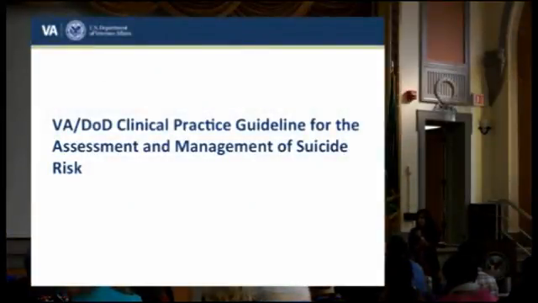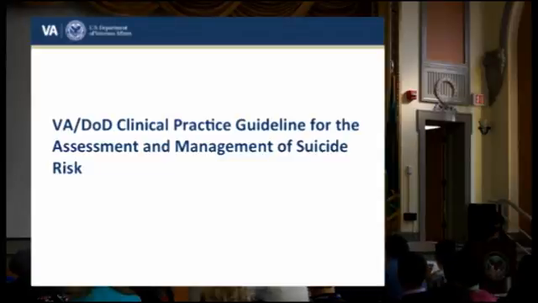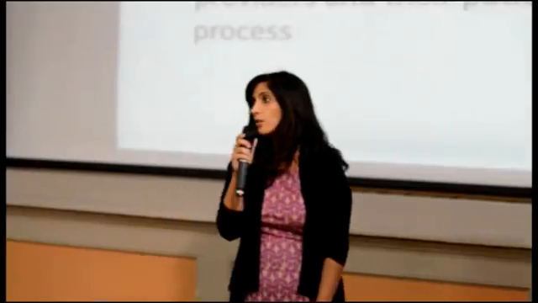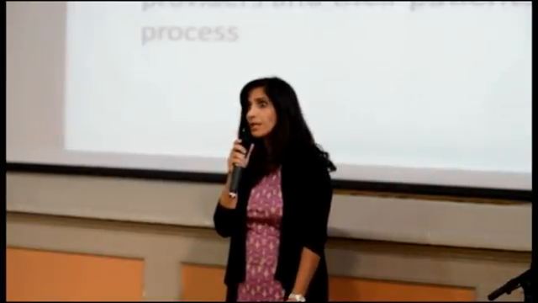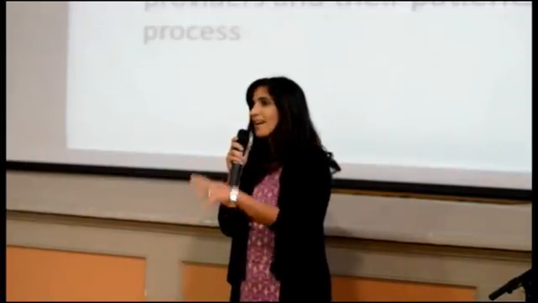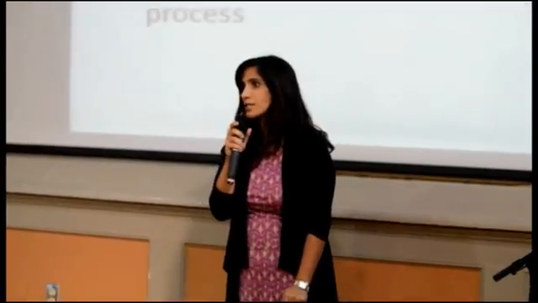Okay, the VA-DoD clinical practice guidelines. Back in, I want to say, 2009, the DoD task force came up with this idea that we have clinical practice guidelines for PTSD, for depression, even for concussion and some comorbid conditions, but we don't really have clinical practice guidelines for this huge area that is really challenging for a lot of clinicians and a very important part of what we do.